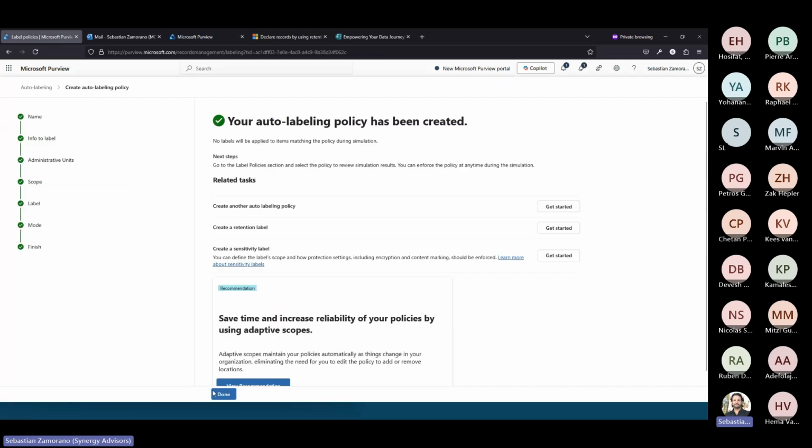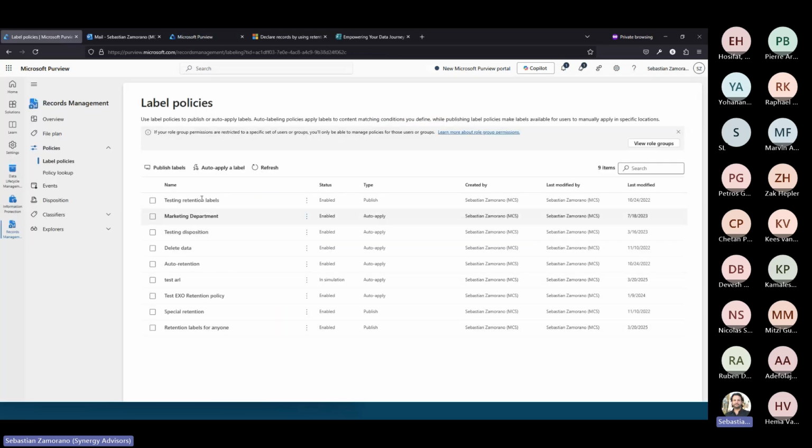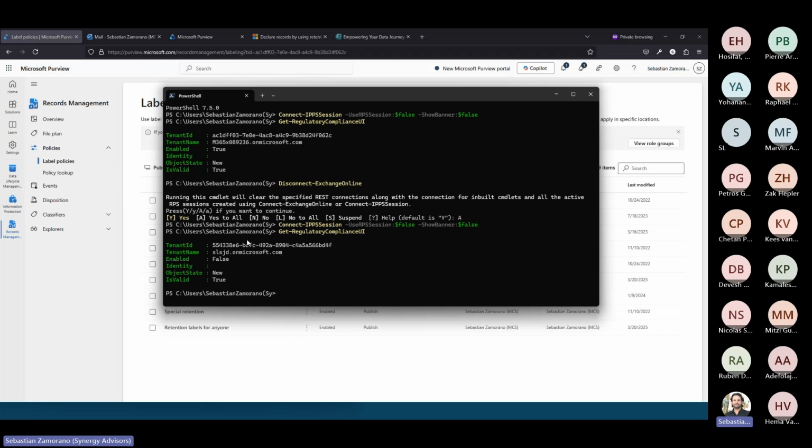Let's go back here. I create the auto labeling policy to apply based on certain sensitive information types. The big deal, we saw that we have some specific metadata that we can add to the retention policy. Plus, we have this special record that I was explaining that needs a PowerShell configuration. Here we can see that on my main tenant, this is enabled, but in the secondary tenant, that is disabled.